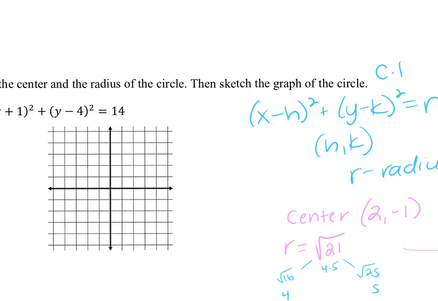If it goes off the graph, it goes off the graph. Don't give me part of a circle. Give me the whole circle. But you can always extend your graph out, or you could go by 2s. If you're going to go by 2s, you have to mark them so that I know you went by 2s, something like that. Either of those is fine. Just because it's not on the graph doesn't mean it's wrong.